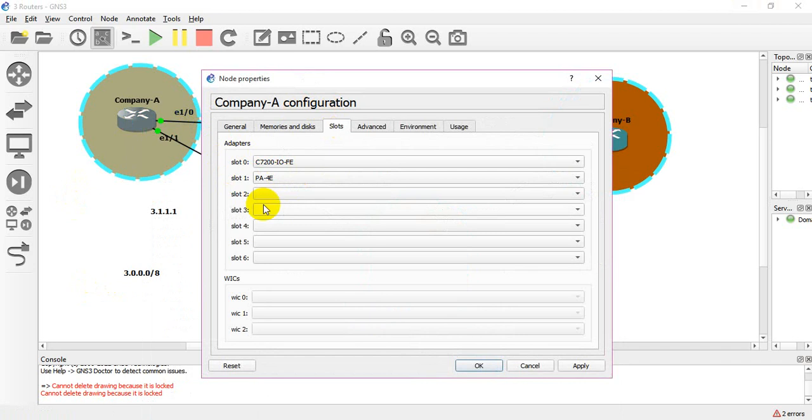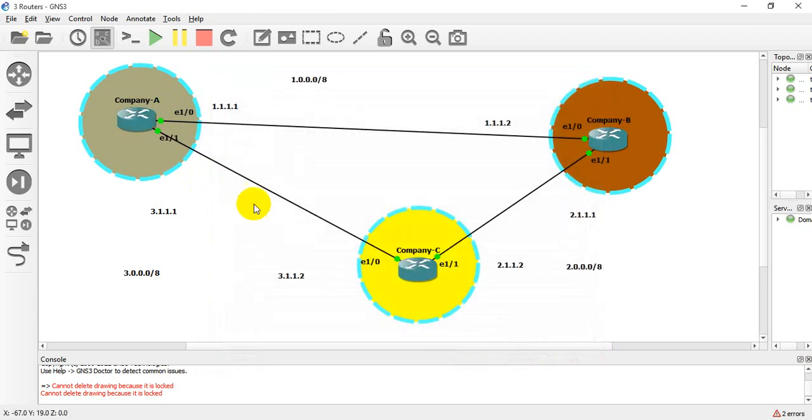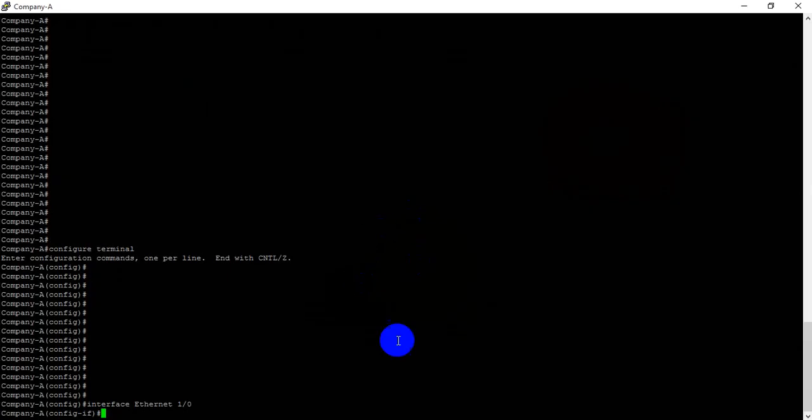So 1 means the second slot and 0 means the first port. We have assigned 4 Ethernet ports in this slot, so 0 means the first Ethernet port of the 4 in this second slot, slot 1. So I think now you understand. So after writing this, look at the result please.